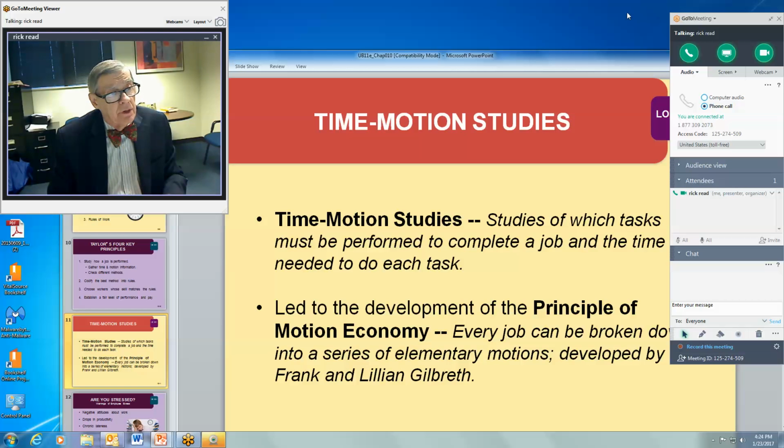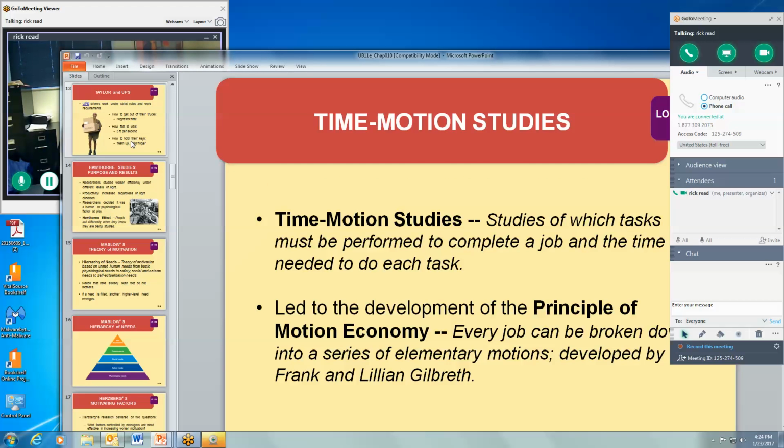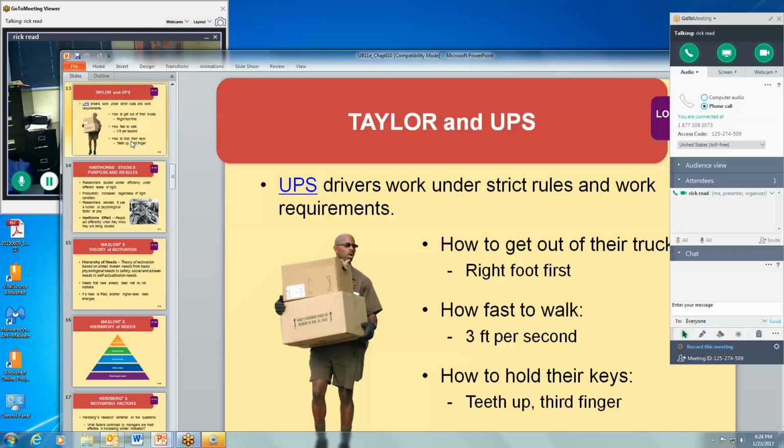And UPS has done very well. As a matter of fact, they have a very good track record of keeping employees for a long period of time, not because their pay is all that good. Their pay is not bad, but it's not the top of the list. But they do things for people. They give them benefits, and they do other things for them. They cross-train them, and so they have a very, very good track record of keeping people over a long haul. So there's Fred Taylor and UPS.